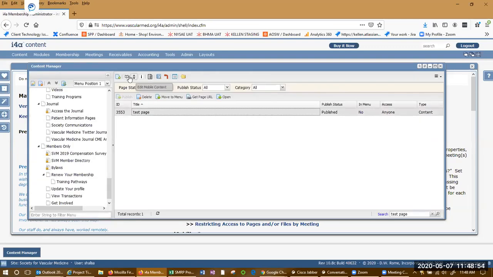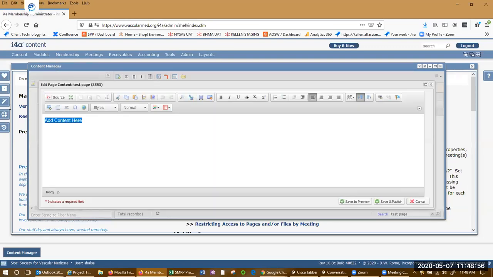Yes, I'll just go ahead and save as content. You can add different formatting here. I'll just go ahead and save and publish.